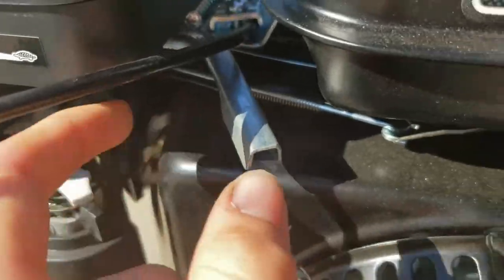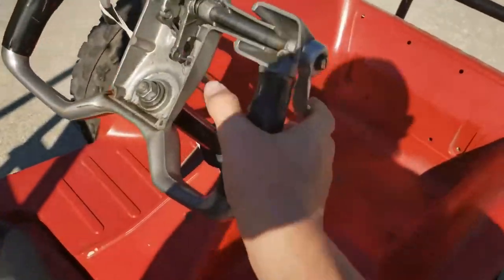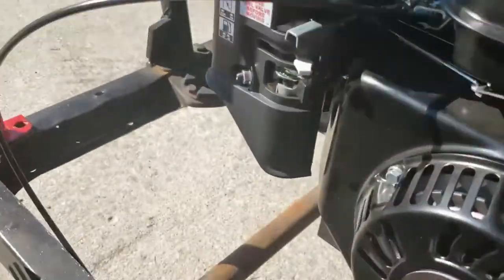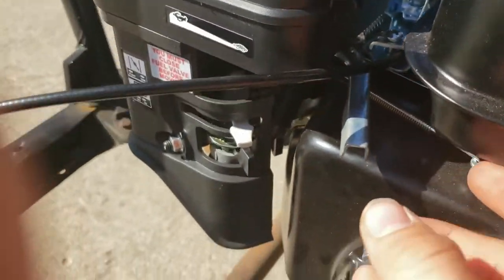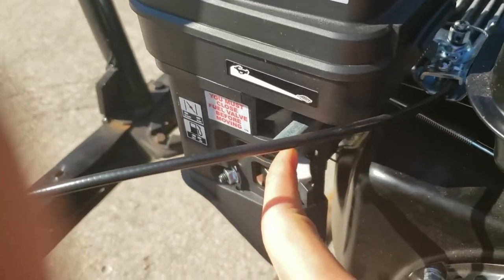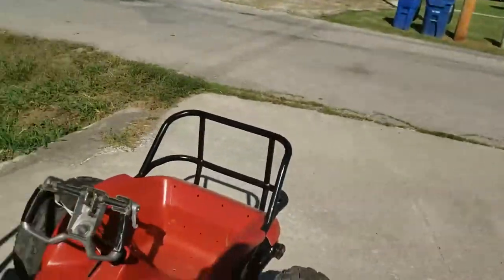That's as far as it goes. But we need to now fix the cable. We weren't able to actually put the cable in correctly because the cable I got was a bit too big on the end. So when I push this throttle all the way back, it does not go the full way. You guys just saw how far it went, and that's as far as it's supposed to go. So I'll catch you guys with my time.